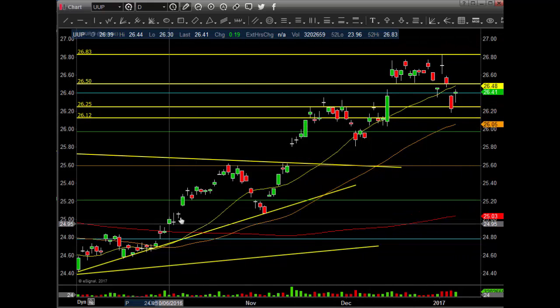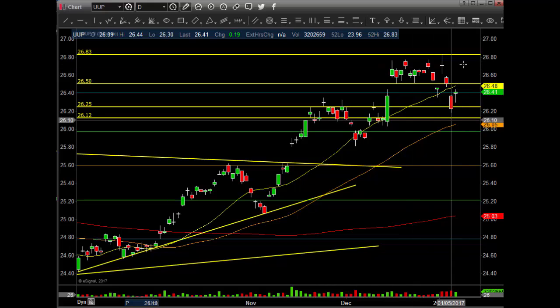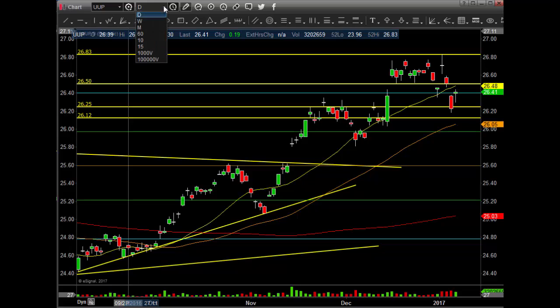That seems like what we're doing here. We move up, we pull, shallow pullback, goes up, shallow pullback, goes up, shallow pullback, then it goes up again, kind of like the SPY, kind of like everything else. But eventually we'll start going down, we'll retrace, and then we'll go down more, we'll retrace, go down more. That's what I'm kind of looking for, what's going to happen in the next maybe year or two, but we'll see. I'm more short term, like I said, but that's what I think the play is going to be now.